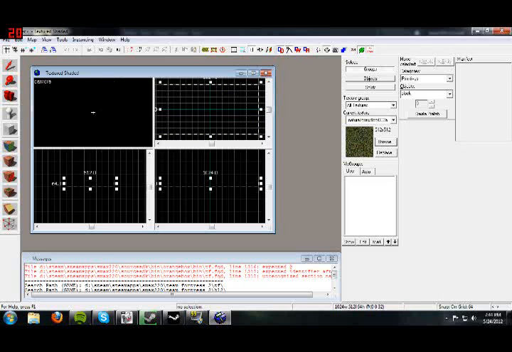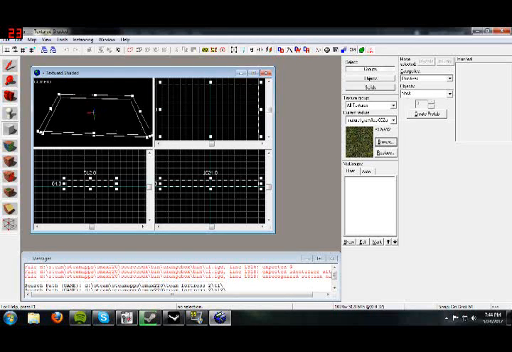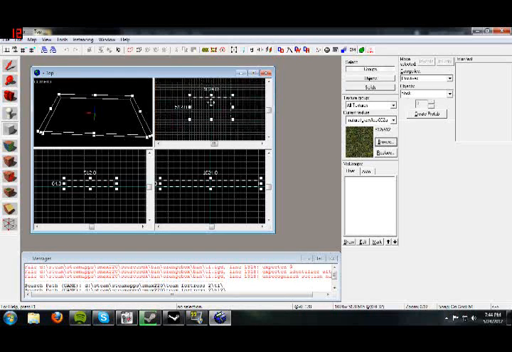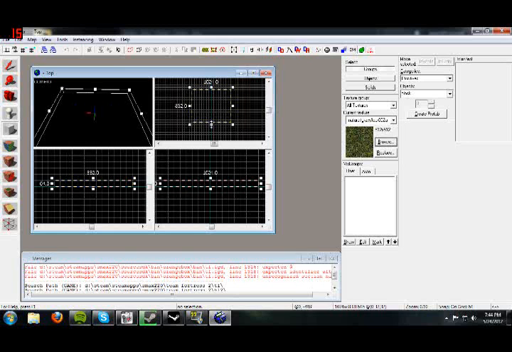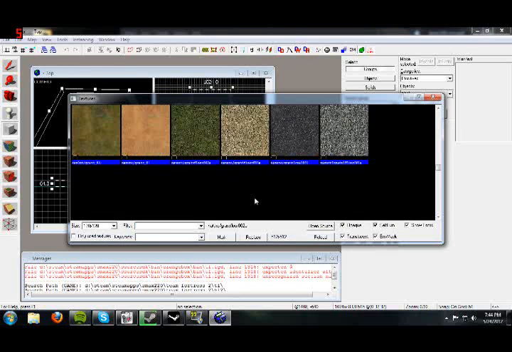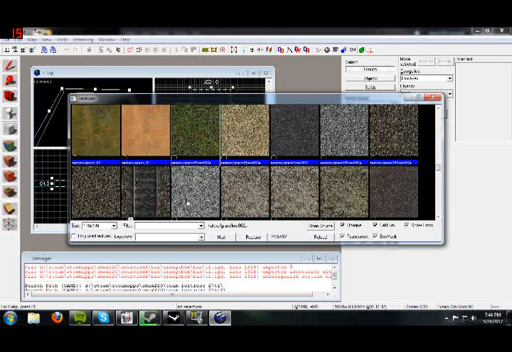Once again, press Z in the free 3D view and we can check it out. Looks about right. Maybe you can use the mouse wheel to zoom in and out on this grid. Maybe we could expand it a little bit more this way. And then in order to choose the proper texture, I've already gotten it here, but in the filter bar you can type in whatever you want.